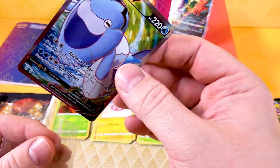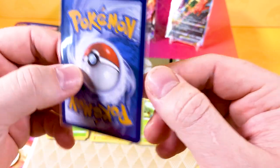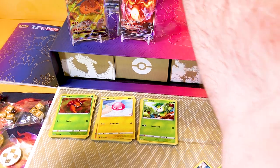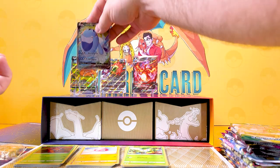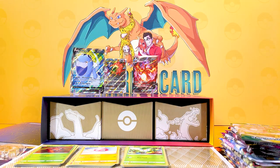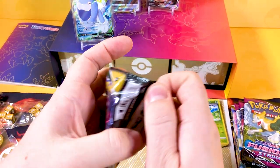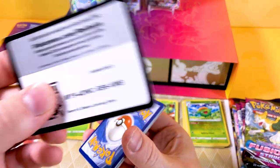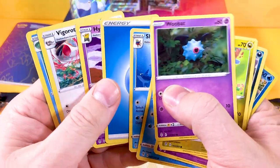Wow, not a bad card actually - very happy with that. It looks really good. The centering's a bit too much to one side and the back's not too bad - not cut by a butter knife! I'm going to push the three Zard promo cards to the back now and put new pulls in the front. One more Evolving Skies - white code card, so nothing from that one. No secret alternative art, but I'm very happy with the Zard promos.